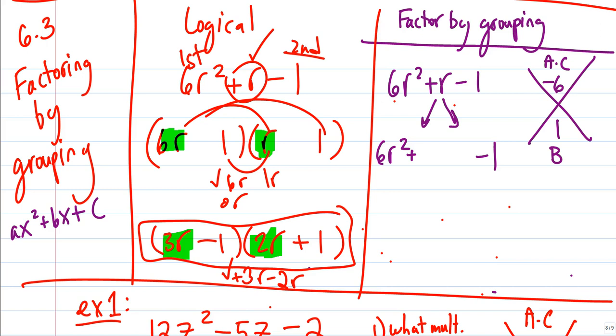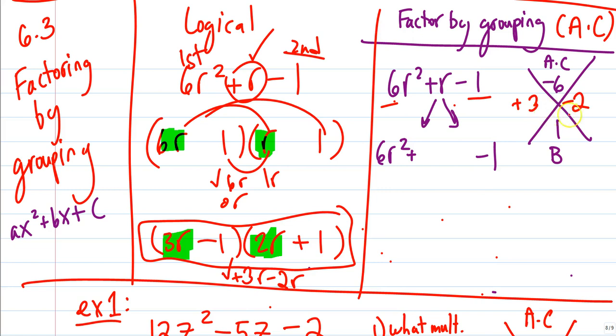So what I'm going to do is I'm going to show you another method. It's just really a beautiful way of handling this and kind of structuring it. It's called factoring by grouping, or it's called AC factoring. Okay, and what you do is you take the A and the C, 6 times negative 1, and you put a negative 6 up there. And then we take the B, the 1 in the middle, and put it down there. And we do this like we did before, where we say what multiplies to make 6 combines to make 1. Well, that would be a 3 and a 2. And to make a positive 1, the 3 would need to be positive, the 2 would need to be negative.